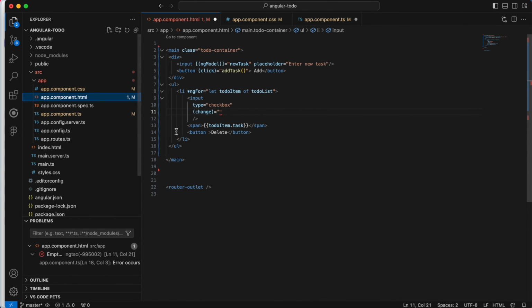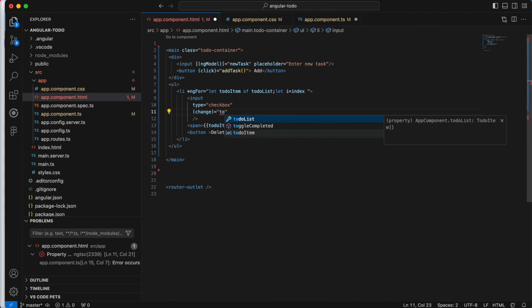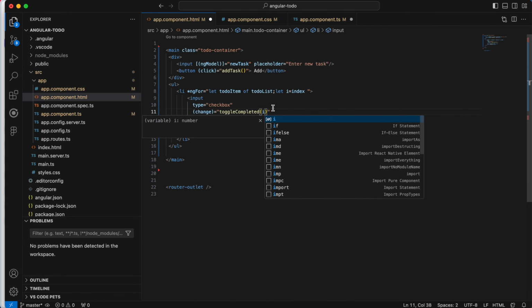So this index, how we're going to get it from here, we will do this comma thing, and to get an index of a selected item in this ngFor, I'm going to declare i for index, like that. So this i will basically have an index of a selected item, and here on my own change I will then call this toggle completed and pass i for that index.